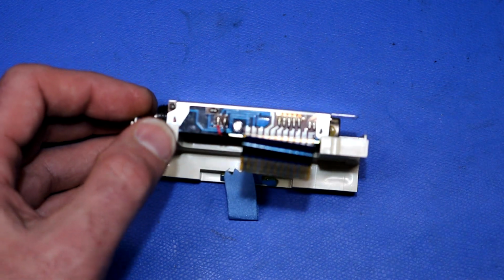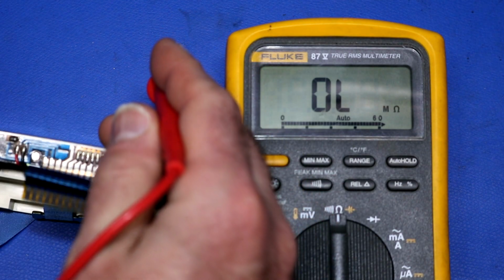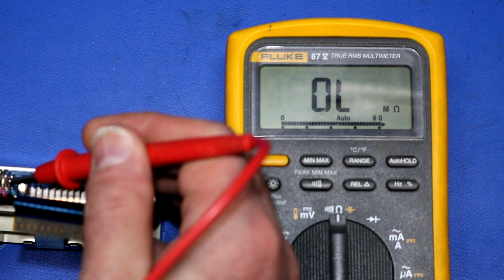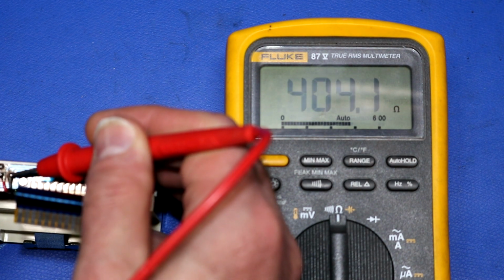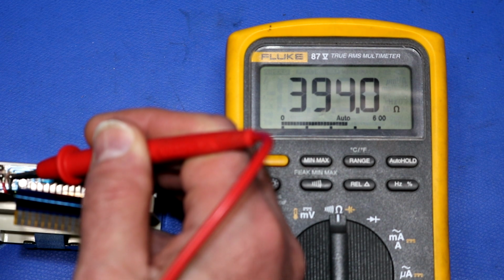Unfortunately, it doesn't work. So what the manual, there is a technical manual, and it told me what to do. And to put it across the two motor leads. So there's the two motor leads. And it's supposed to measure 80 ohms. And it's certainly not reading 80 ohms.